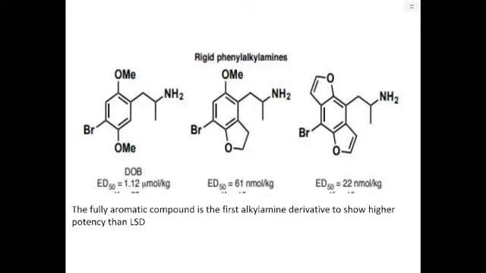Then you can also have rigid phenyl alkylamines, just as we did see cyclization also in the phenyl alkylamine stimulants, and that's why we were able to come across the phenmetrazine and phendimetrazine and even the pemoline. All of them were after cyclization or rigid compounds. So we can also have rigid compounds, but these of course are very rigid compounds because you can see the rings are fused to each other. And when rings are fused to each other, they are very rigid. They cannot move. So that's why we are calling them rigid phenyl alkylamine derivatives.